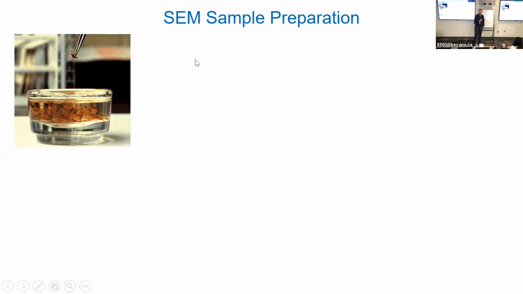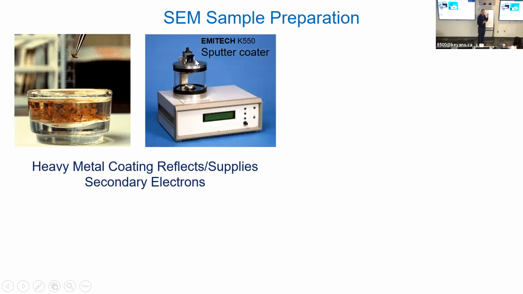So I want to talk a little bit about how we can actually do this, just give you an idea of how it works. So there's a specimen. If you take a look, that's actually a person with a mosquito on the end of some tweezers. And the specimen gets put on a little platform, and that little platform gets put into this instrument here. This instrument is called a Sputter Coater. I don't know how the Sputter Coater works. The one I used, you stick it in, you press start, you walk away for a minute. But what it does, somehow it spits little gold particles onto your specimen.